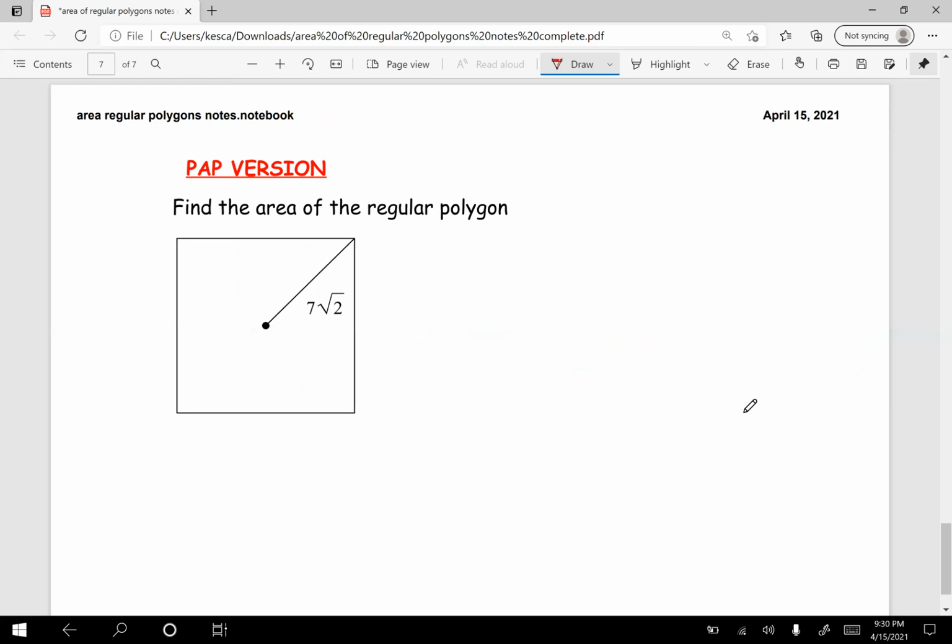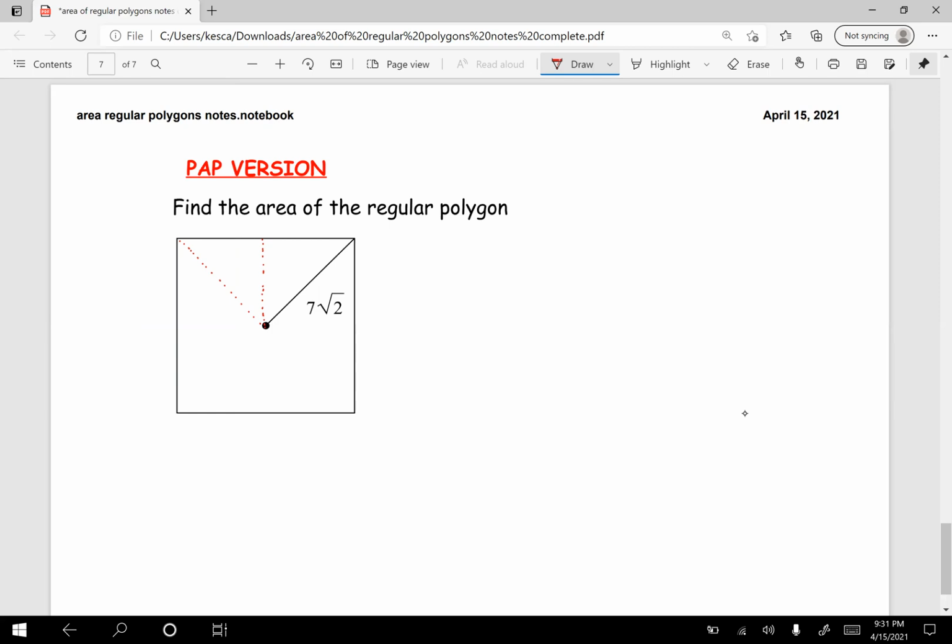But pre-AP, here, this one, I'm going to show you guys how you can use special right triangles or trig to help you find the apothem. So they've given us the radius here, but they haven't given us a side length. So that's kind of a problem, right? Well, it's okay. All you need to do is draw in an apothem here. And then we have to remember, we also can have another radius over here, right? And we need to find the central angle and then these angles in this right triangle.